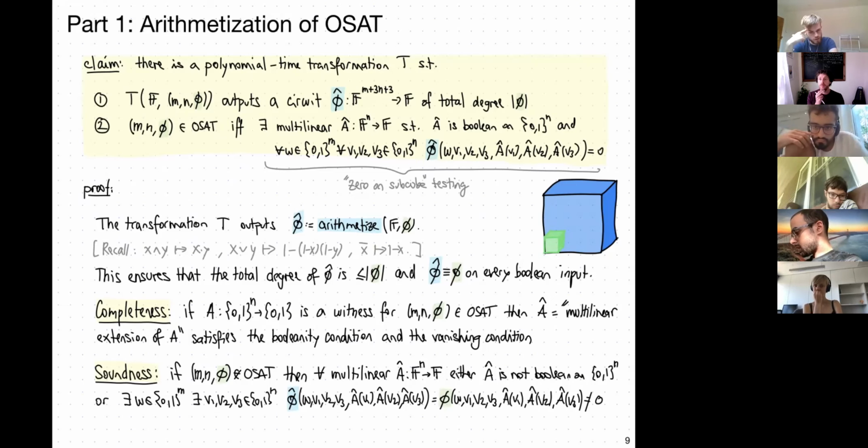Can A hat be affine rather than multilinear? Sorry? If to 0, 0, 0, 0, 0 you assign 1, then is A hat still multilinear? I mean, you see in the next slide exactly what I mean by multilinear. But by multilinear, I mean that this is going to be a polynomial of individual degree 1. And you're right that technically you can have a free coefficient of 7, and that would make it an affine transformation. But that's how we typically refer to it, the multilinear extension is defined as well.